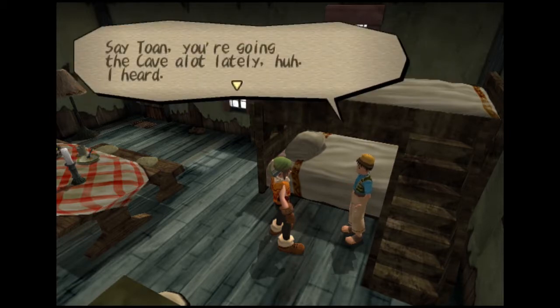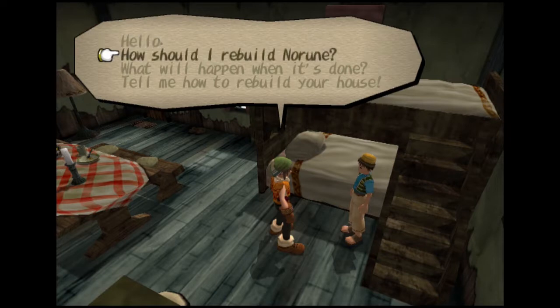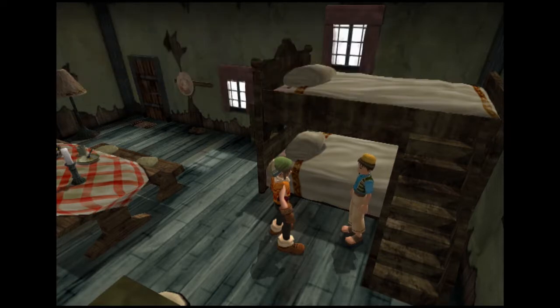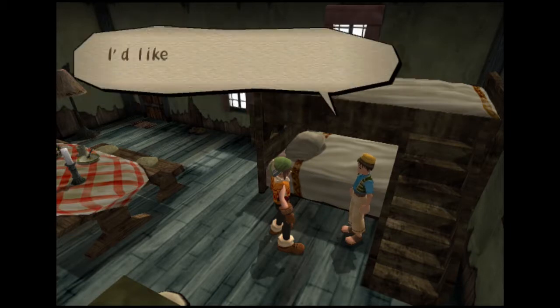Say, Toan, you're really going to the cave a lot lately. Huh. I heard. Can I come with you next time? No. Hell no. What do you want? You don't care. What'll happen when it's done? Ask my sister. Alright, what else do you want in the house?